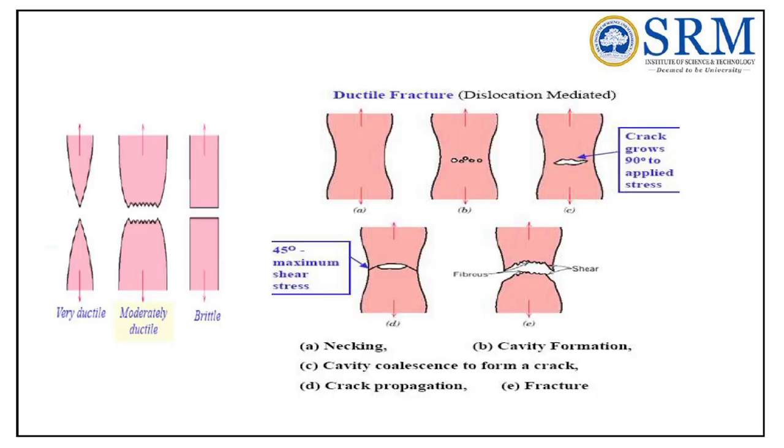That's why we can see some white patches in the creep fractured metallographic structures. Coming to the ductile fracture, these diagrams show, in figure A, the material starting to neck. When a tensile load is applied on a material, up to a certain limit it obeys Hooke's law, that is the stress is directly proportional to strain.